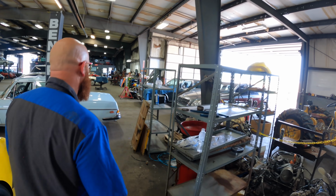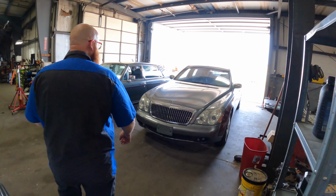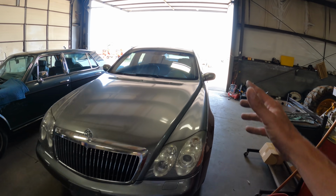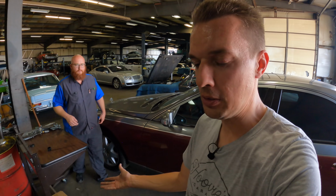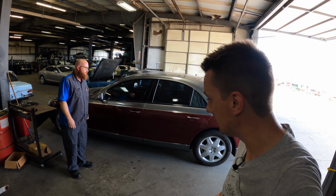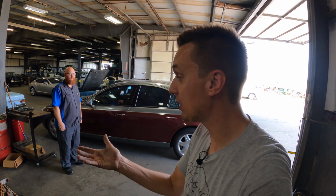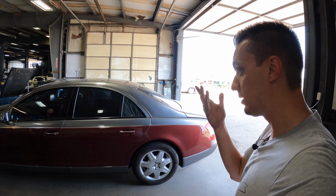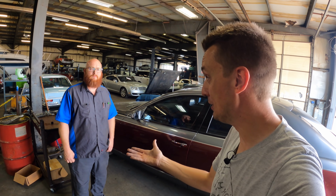So my Maybach is back, and this was a car that I bought salvage, had a big hole or wreck down the side of it. And, well, I did what a lot of YouTubers do, and I said, well, it's fixed, it's done, look at me, I fixed a salvage car. And, well, rarely is it actually fixed. They finish a car, they say a project is done, but there's so much more to do. I knew there were cosmetic things like the windshield and the tires, but when I started driving it, I noticed there's some electrical problems, like the radio not working.